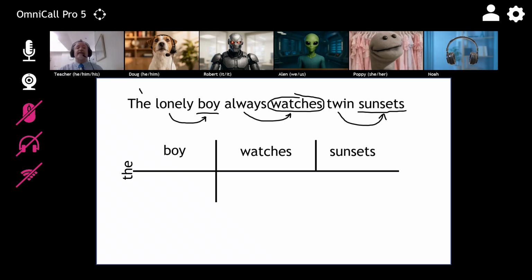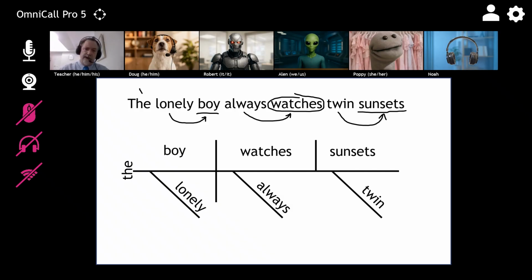Then, to show information words, we put these under what they describe, and we put them on a diagonal line. So here, here, and here. What boy? Lonely boy. What watches? Always watches. What sunset? Twin sunset.